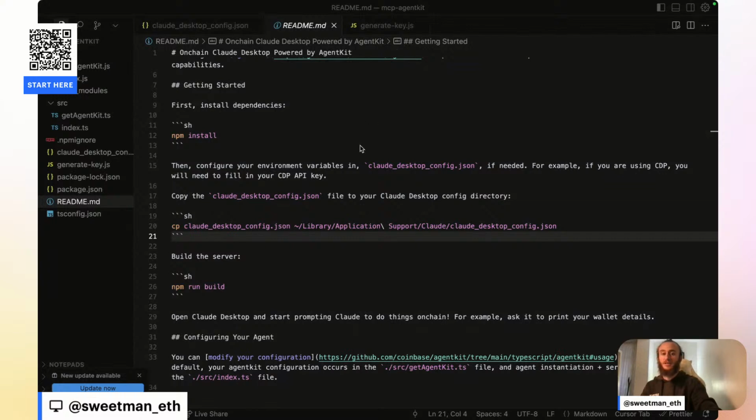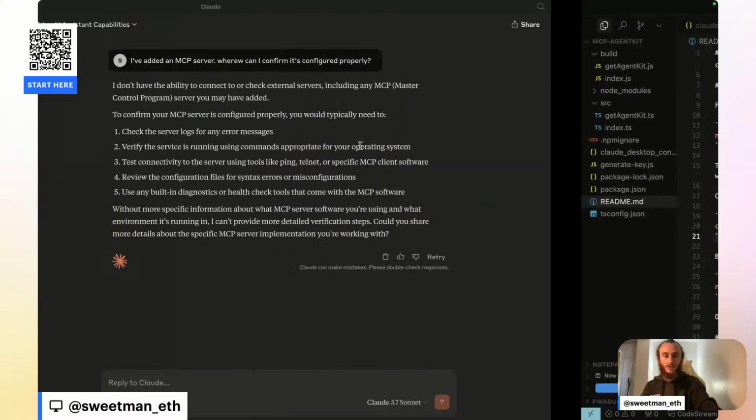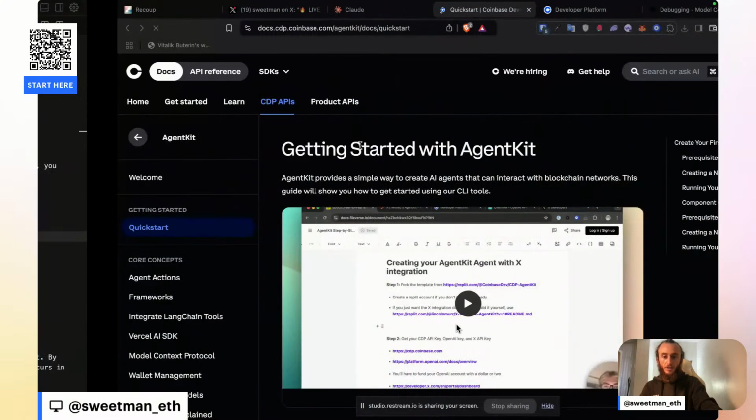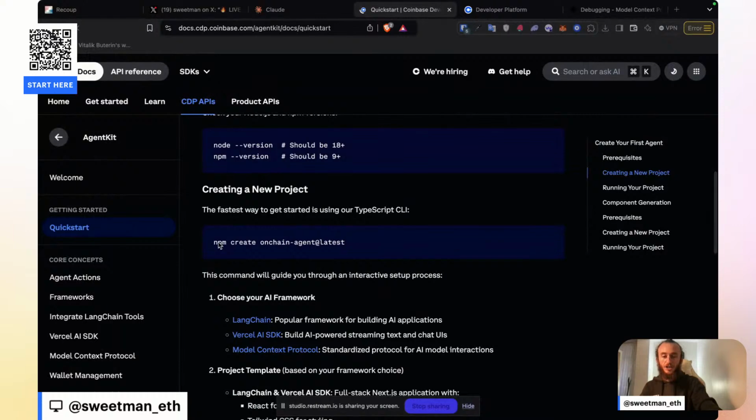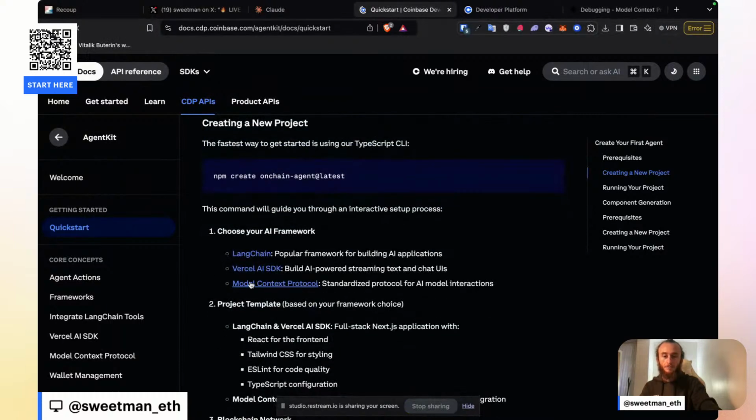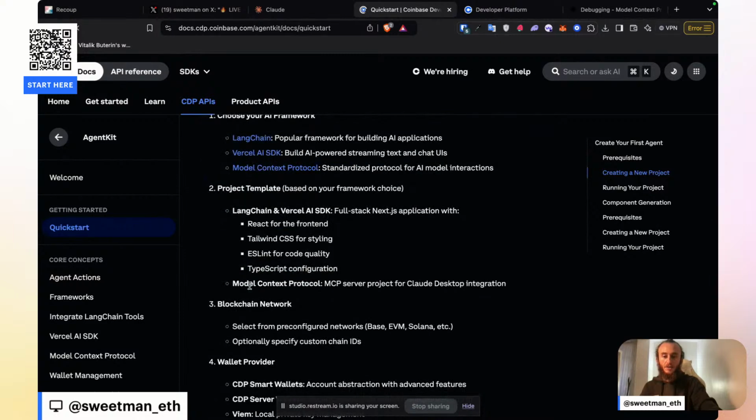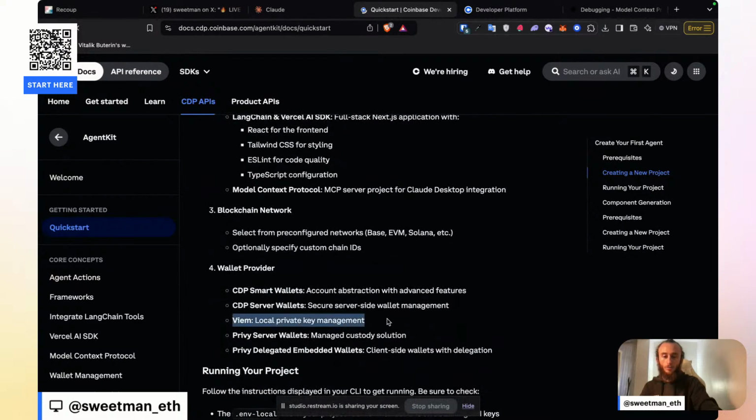We are building live on AgentKit, trying to use MCP plus AgentKit. I started by following the npm create onchain agent latest. I'm using the model context protocol option with viem as my local private key management.